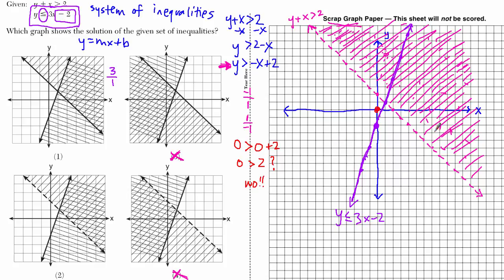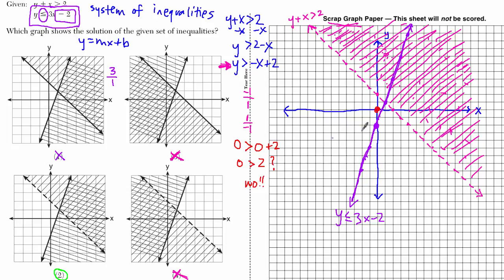Well, you're probably thinking, hey, go ahead and just stop, because I can see that answer choice number 1 cannot be right because this guy has a dashed line. So you could probably say, all right, answer choice 1, answer choice 2 is correct. And that would be correct. So we can actually stop there because we've eliminated this one. But I want to give this one a thorough look.